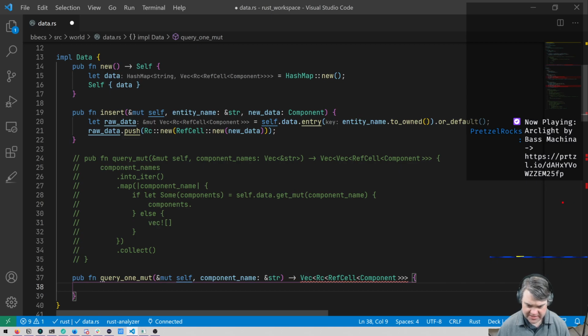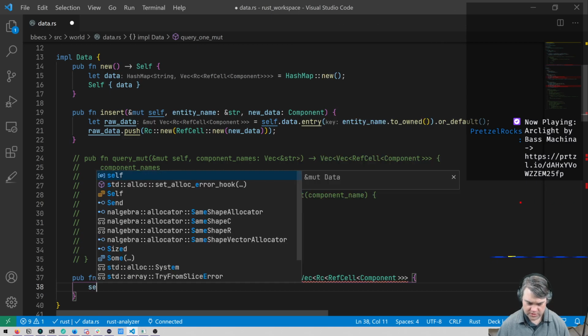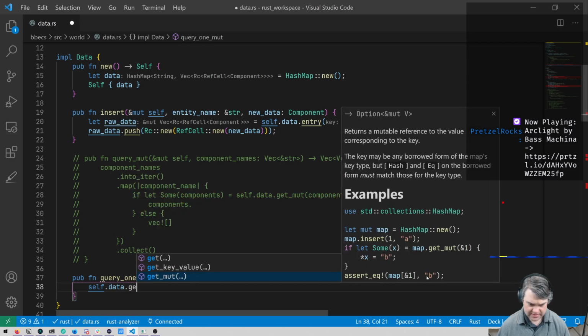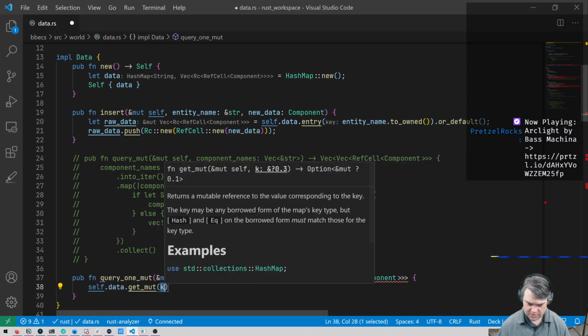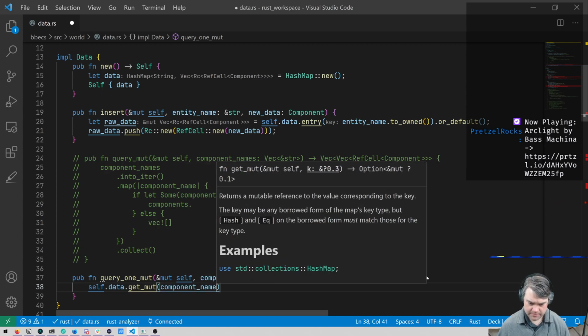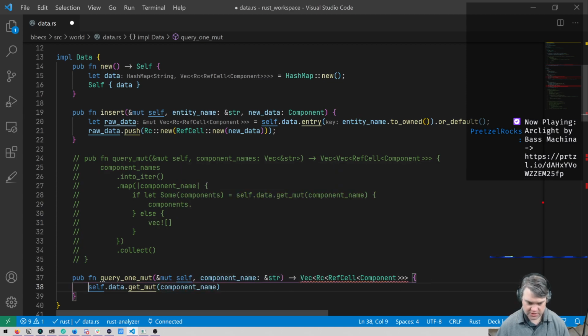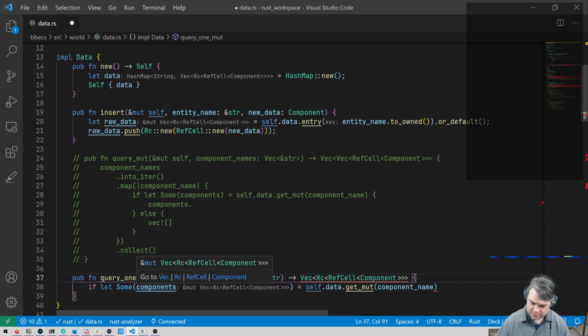So I think the idea is now I can do a self.data.get_mut component name. Okay, so this gives me the option. Then we're going to do an if let Some components. We need the result. Well, what I could do is maybe I can map through this and just give that back.